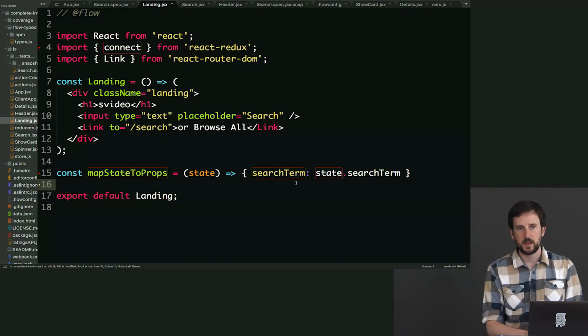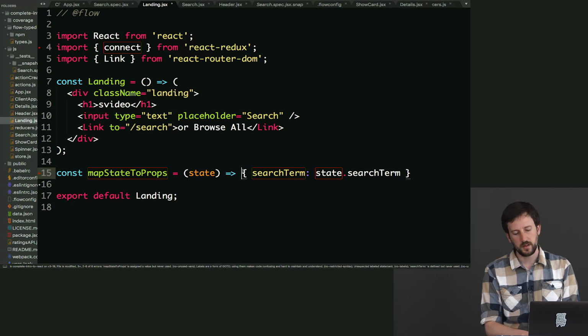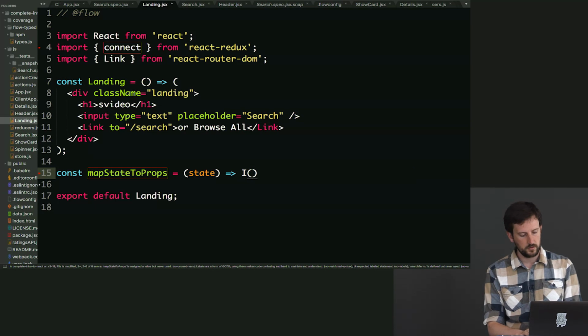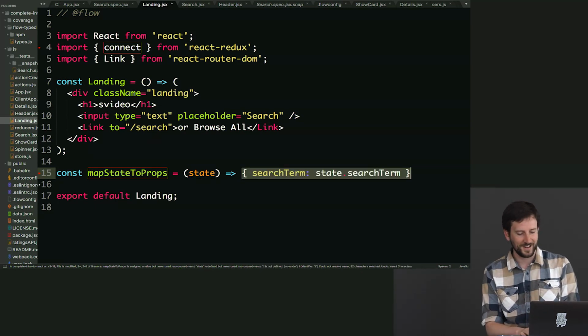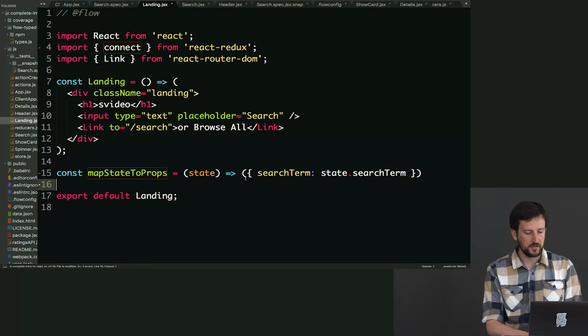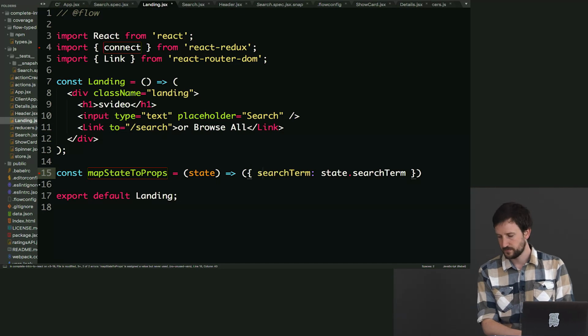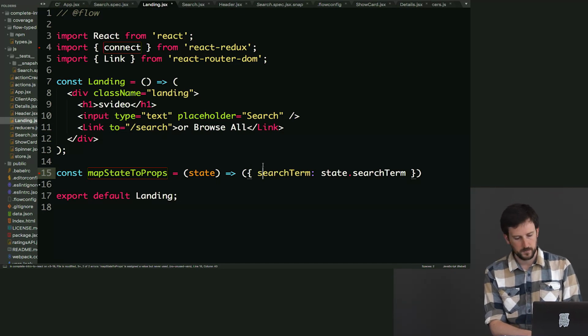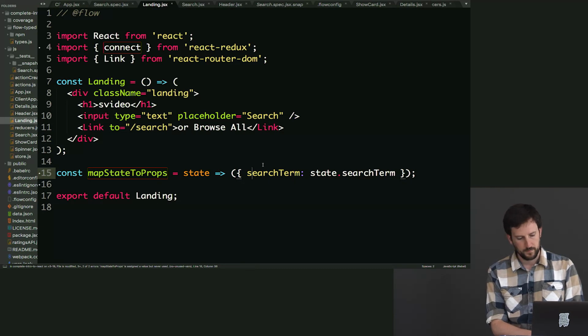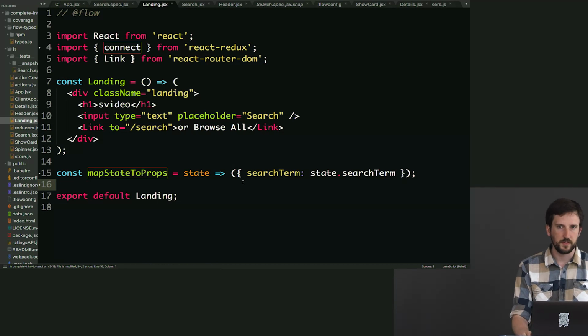Really common mistake to make with React or with ES6 arrow functions, just because curly braces mean more than one thing, and in this case they mean function bodies. So if we wrap this in parentheses, with the letter I, just kidding, that's a joke. If you wrap it with parentheses, then you're letting it know, no, I actually mean to return an object literal here, right? Does that make sense why I put parentheses around it and why they're there? Okay, cool.